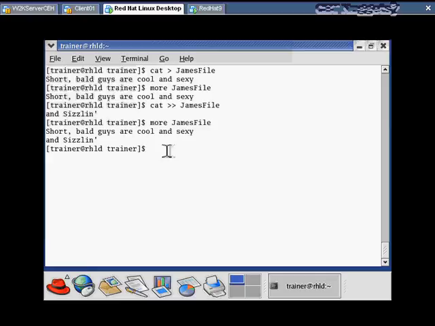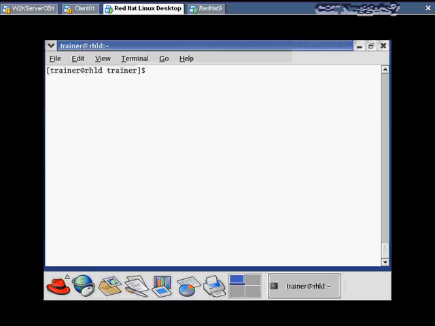Another text editor I could use would be VI, and I'll just type VI followed by the name of the file that I want to edit, and we open this up, and here's my file that I was working with. Now, a lot of text editors just move your cursor over where you want and you start typing. Well, that doesn't really work here within VI. So what I have to do is to go into insert mode, and I can press the insert key or the letter I on the keyboard. That takes me into insert mode, and I can now start typing in whatever I want to type in.